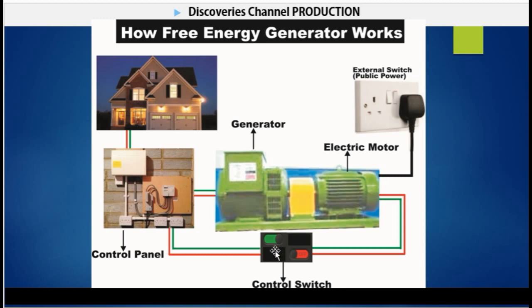So for you to enable the control switch to be on, you have to allow the current to flow. You switch it on in this place. When you switch it on, the current flows back to the electric motor, and you switch off this switch. You have to put it off, because if you don't, you're going to have two power inputs, one from the generator and another from the wall. It will not be good for the electric motor to run smoothly. So you have to switch off this one, then switch on this one, so that the voltage that moved from here will now enter back to the electric motor.